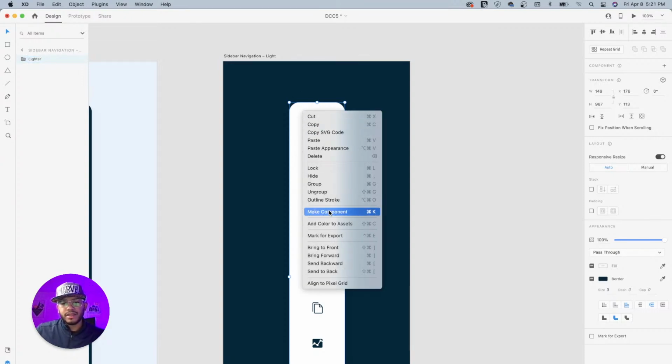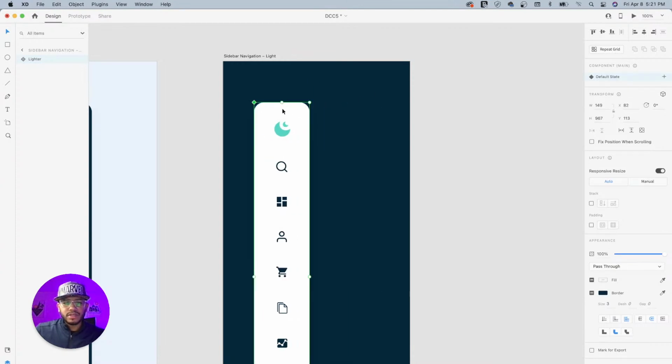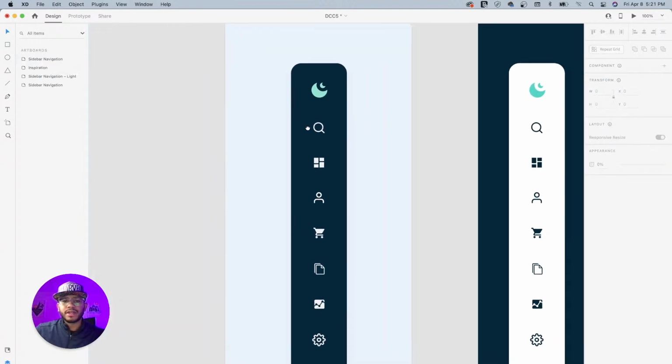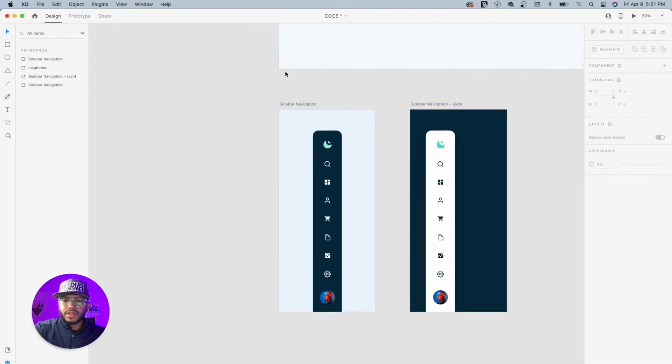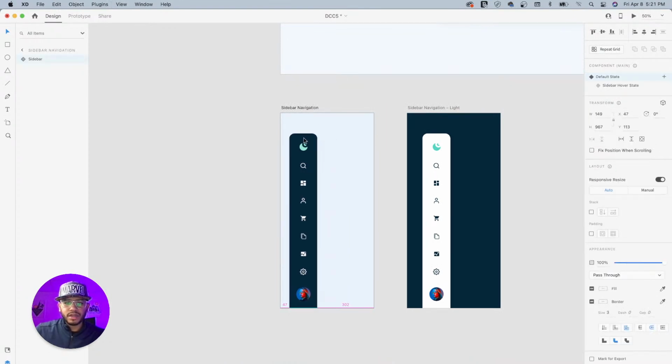So right click and then make a component out of it. Let's just move it down to here, and then we're probably gonna do the same thing for the hover state and all of that stuff. But for the time being, I'm gonna move this here, and I'm gonna see if I can create some hover states.